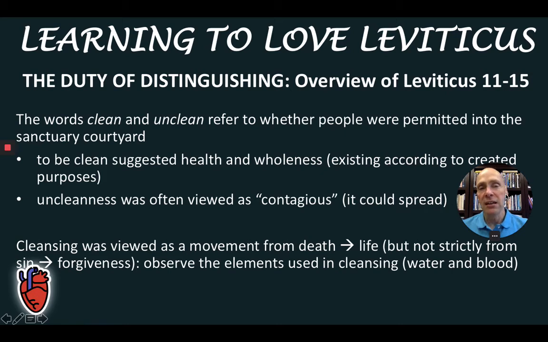We can even think of the elements that are used in cleansing: water and blood, both of which speak of life, right? Leviticus is going to say that later, that the life is in the blood. Water is associated frequently with life. In fact, we can say that even physiologically, most of our bodies are made up of water. And so water and blood, symbolic and reflective of life. And that's what's used in the cleansing ritual to reflect this movement from death to life, moving from unclean to clean.